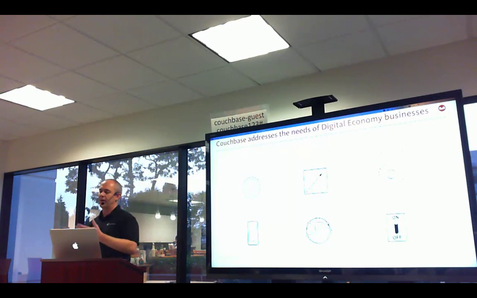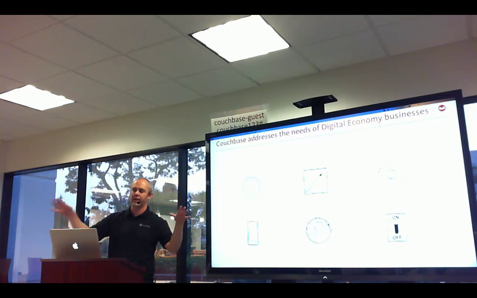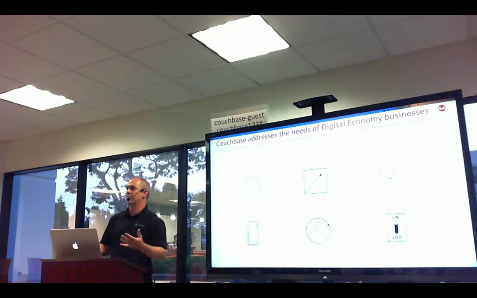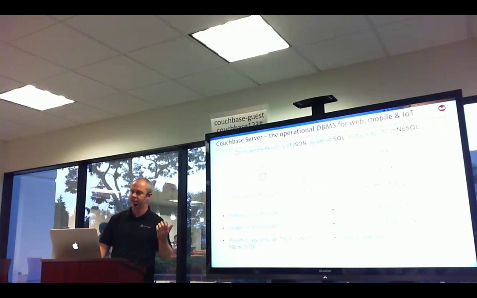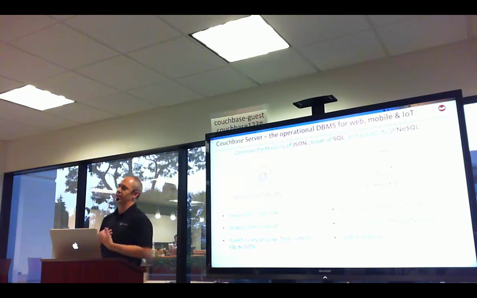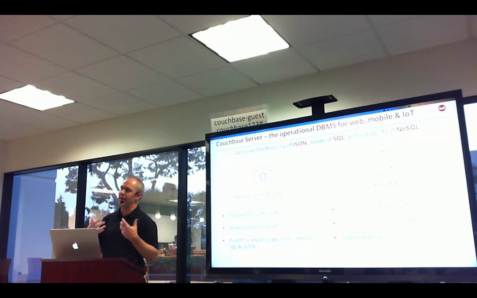Of course, mobility, I don't need to explain that one. Geo-distribution for disasters, for performance reasons, you need to have the data close to where those users are and in multiple places in case something goes wrong. And of course, easy to manage, right? Because everyone has lots of things to do. So we like to think of Couchbase Server as the operational database for web, mobile, and IoT. Those are kind of our main things that we look at.